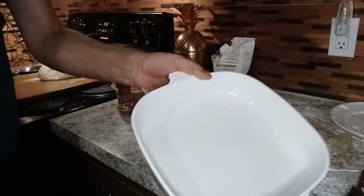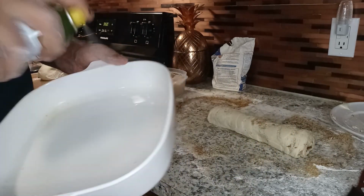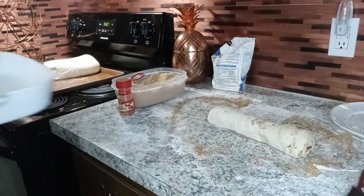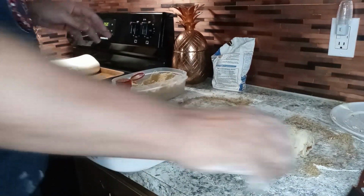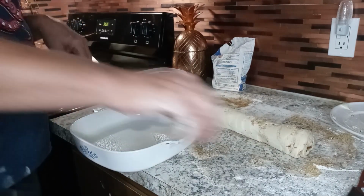So I'm going to take my pan here that I'm going to put my cinnamon rolls in, and I'm going to spray it down with olive oil. You can use anything that you want to, Crisco, olive oil, whatever you got. If you don't have the spray, you can take butter and coat it down really well like that.